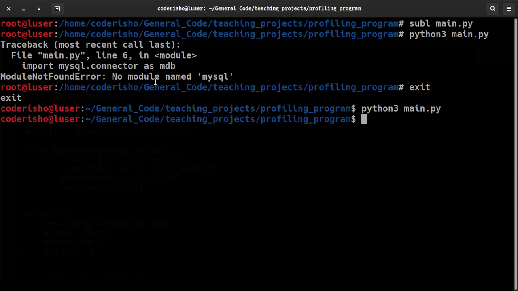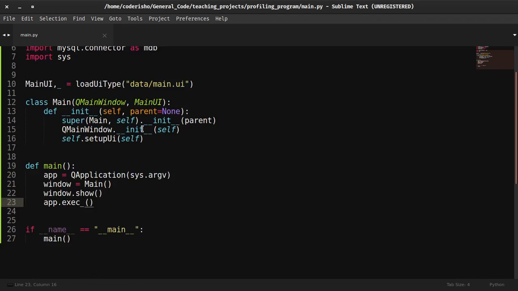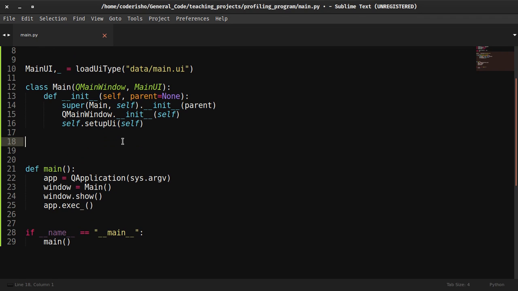Okay, so let's go back to the root user, and let's make some changes to this one. What we'll need first is to connect to our database or to our server. So we actually don't need to connect to the server if we already have the database. So that's exactly what I'm going to do, have a function to connect directly to the database.